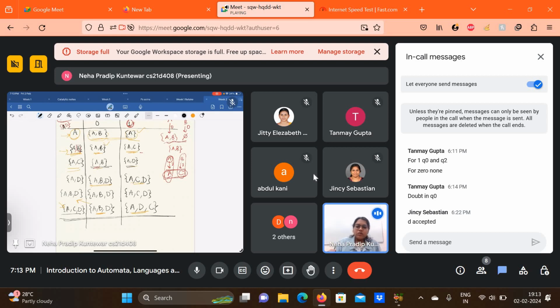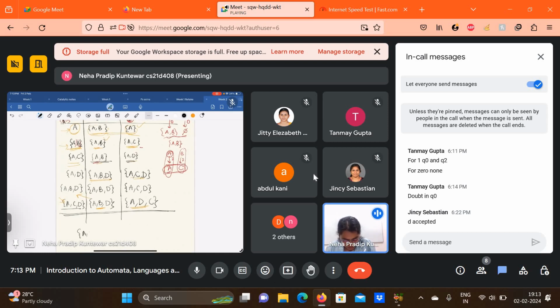So what I want you to see is that each of these states, let's say my state set AB, is associated with a state in a DFA, which is QAB, or if the set is A, then I have associated QA. So for every set, there is a state that takes care of it.